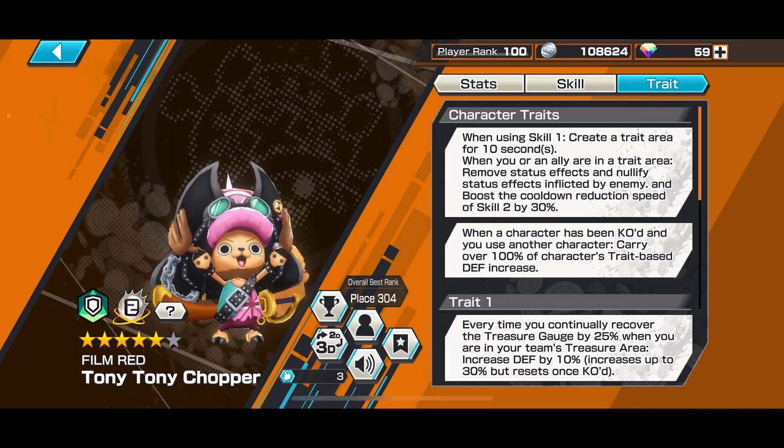Then character traits. When using skill 1, you create a trait area that lasts for 10 seconds. When you or your ally enters the trait area, you will remove all status infliction effects that your enemy inflicted on you. So you will basically save people who are being incinerated, which is the key.